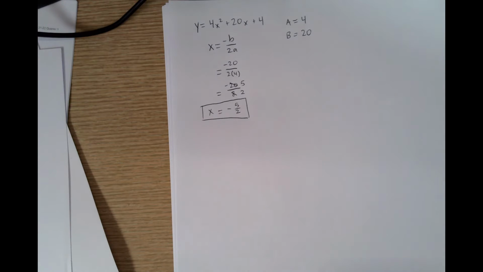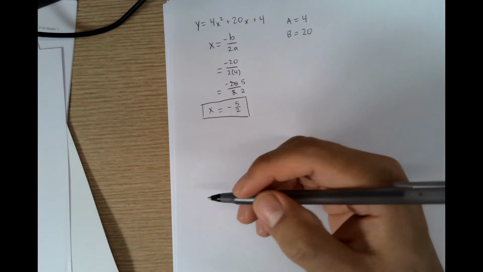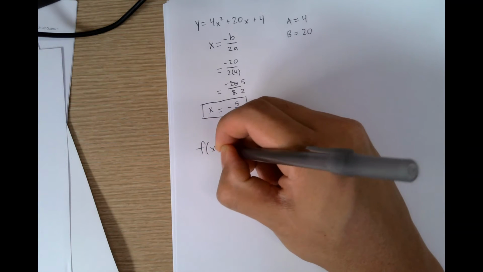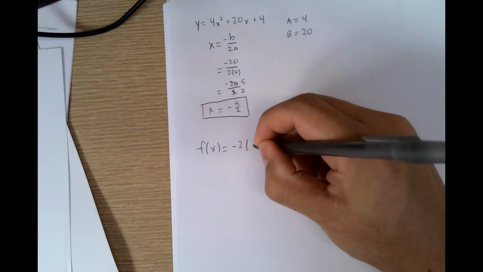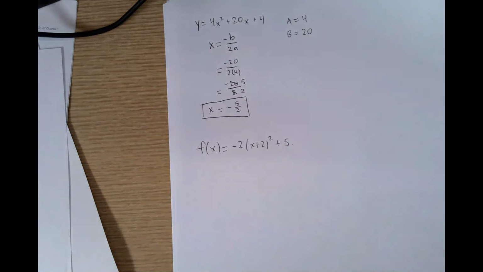So this is not a problem that you have, but we could do one of these problems. It says f of x is equal to negative 2 times (x plus 2) squared plus 5. When they ask us to identify the transformations, I would recommend going to the graphic organizer that's in the notes for Unit 2.